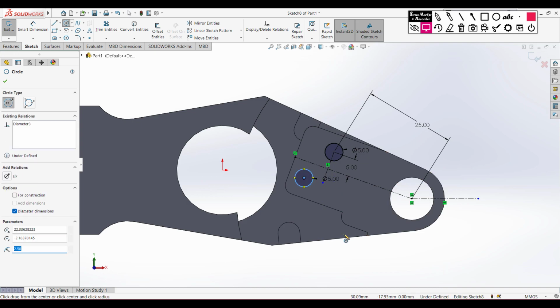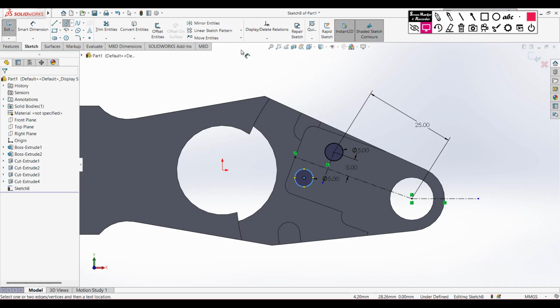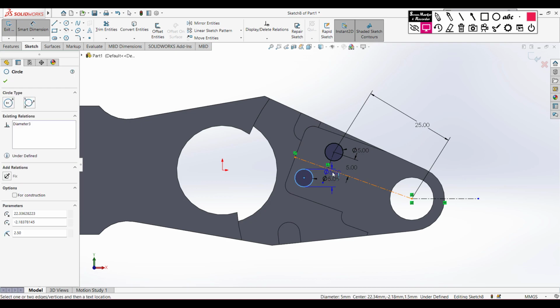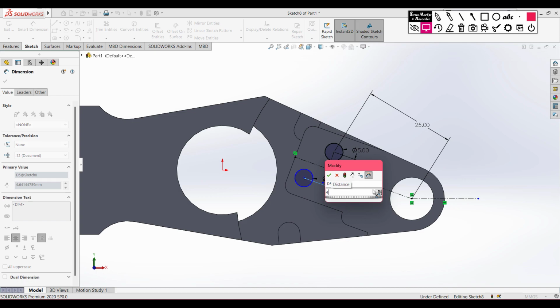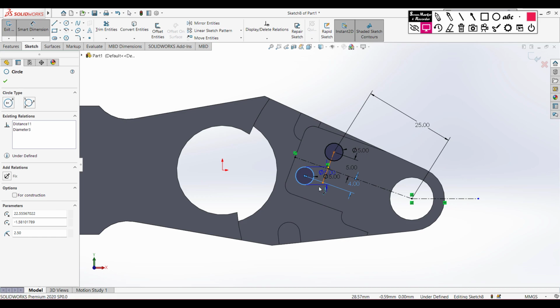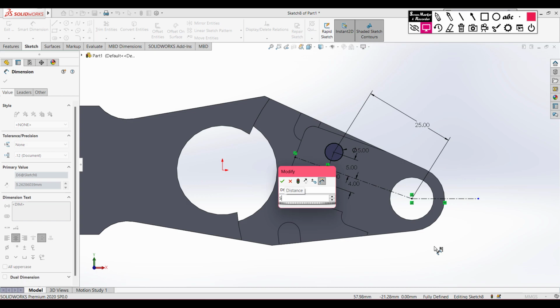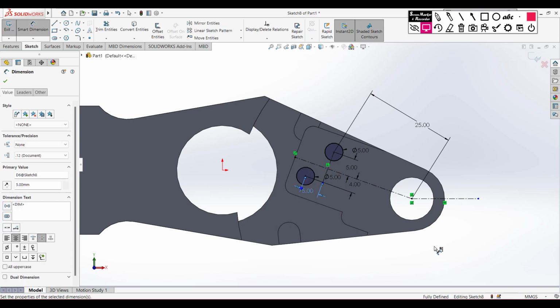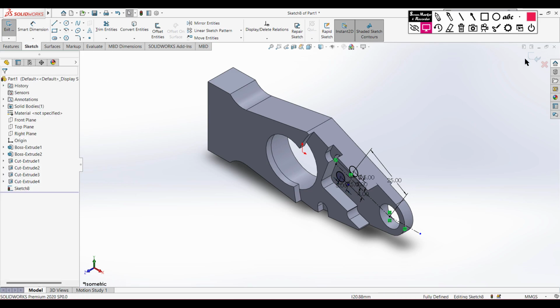Now in our sketch we can see it has a distance of 4 unit and 5 unit. Okay, so I'm selecting the smart dimension, and from this line to this line it has a distance of 4 unit. Okay, select dimension to 4 unit, and from this line to this vertical line it has a distance of 5 unit. Okay, now isometric it for a better view. Now you can use the exit sketch.